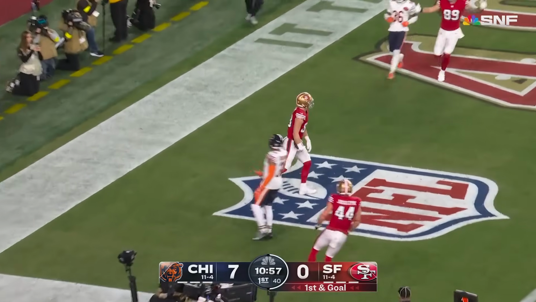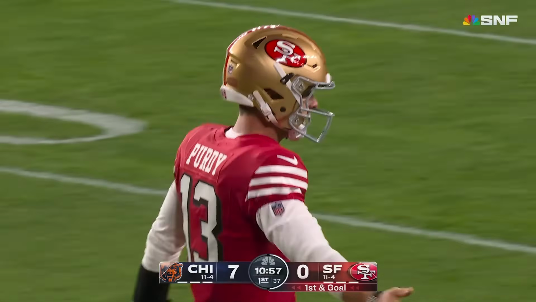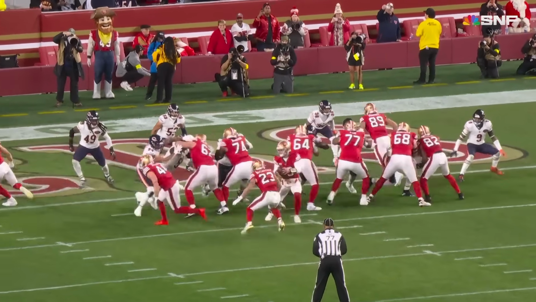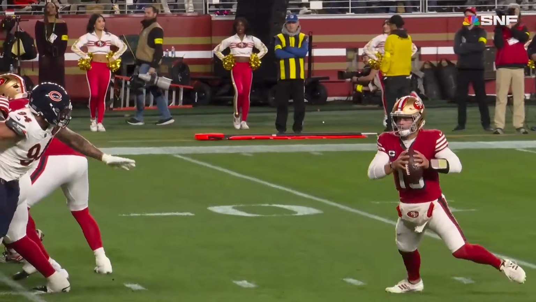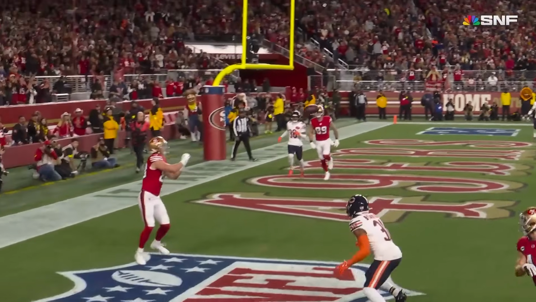1st and goal from the 1, Purdy. Touchdown. Launching to the end zone for the touchdown by Tonjes. What a response from San Francisco. You don't see this Bears defense make this kind of mistake. The only guy possibly that could have gotten out of there was Edmonds, and for whatever reason, he didn't. Just nobody back on the back end. Tonjes like, hey, I'm here, I'm here. Come on. He wanted to bring.